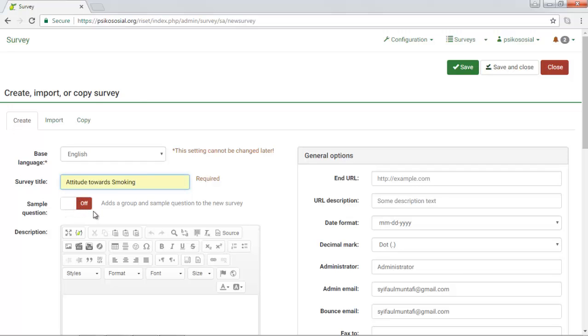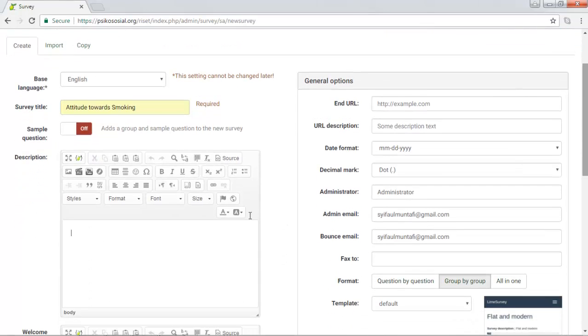So just click this off, and then descriptions. This could contain the information you are going to present to the participants.